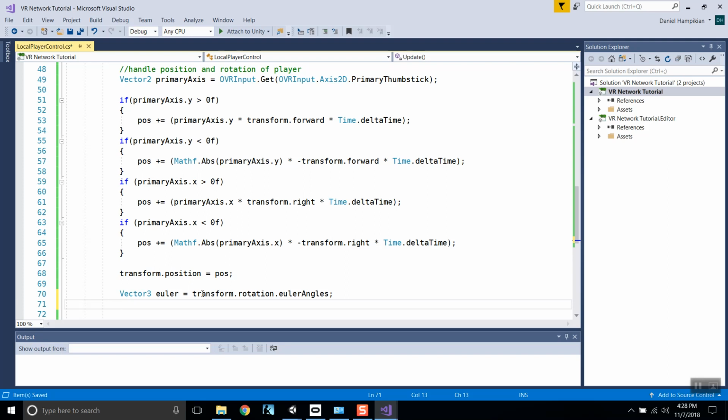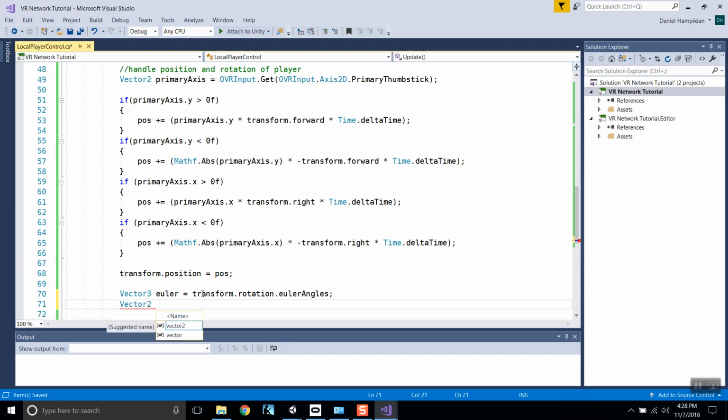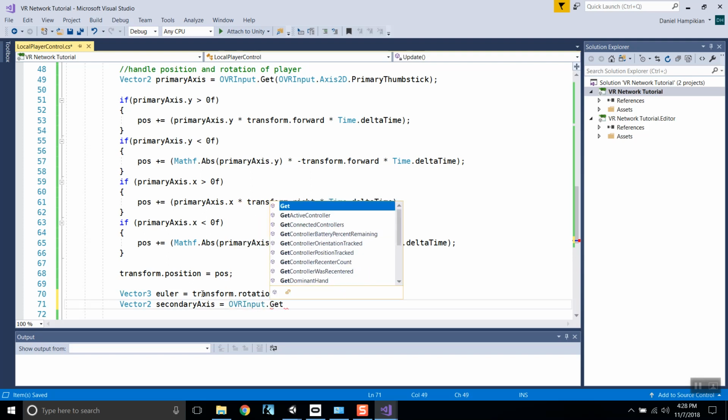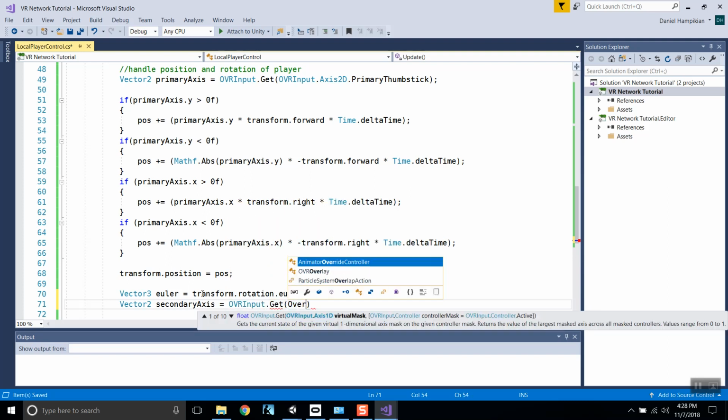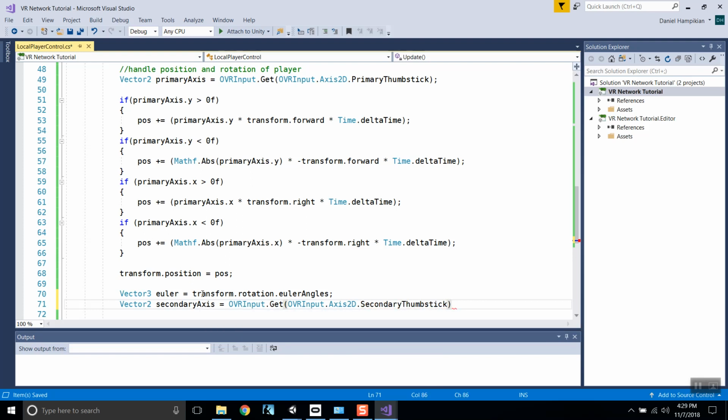And then we want a Vector2, so our other controller will handle our rotation, and we'll call it secondary axis, and we'll set that equal to OVRInput dot axis 2D dot secondary thumbstick.